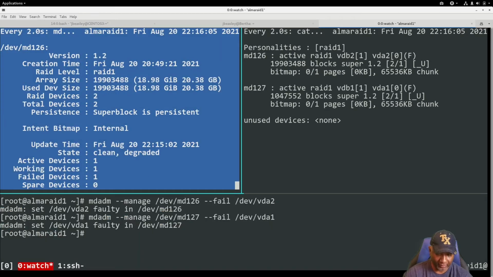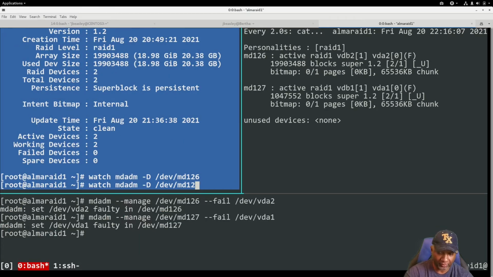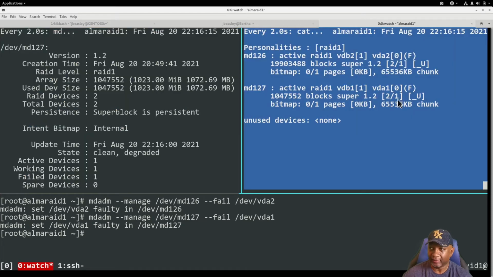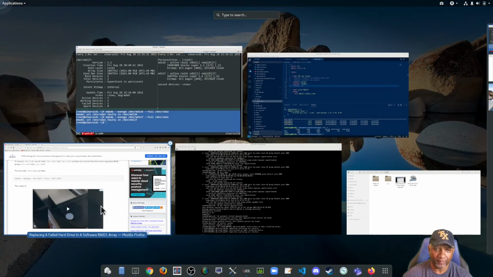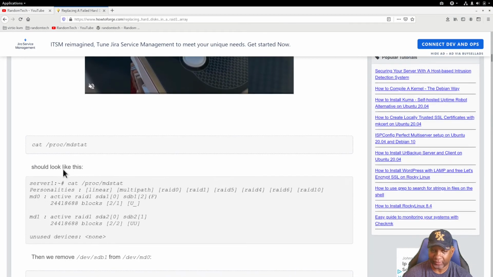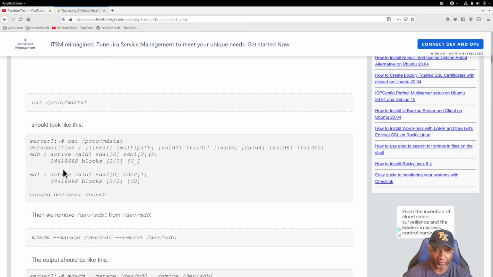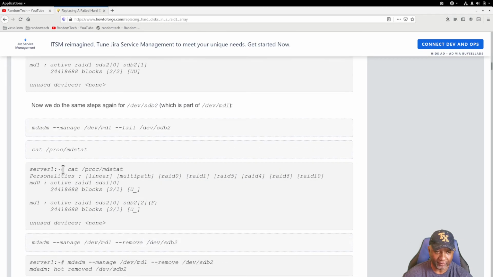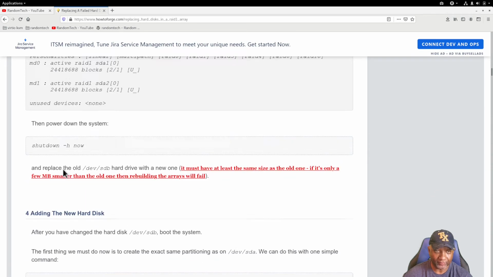We have to change this one over here to 127. And we see that it's clean and degraded. Now we see that the first device in the RAID array is not available. Okay. So we've got a RAID there, and it's degraded because we failed the first disk. So we're going to continue on down here. We've done all that. Yep.